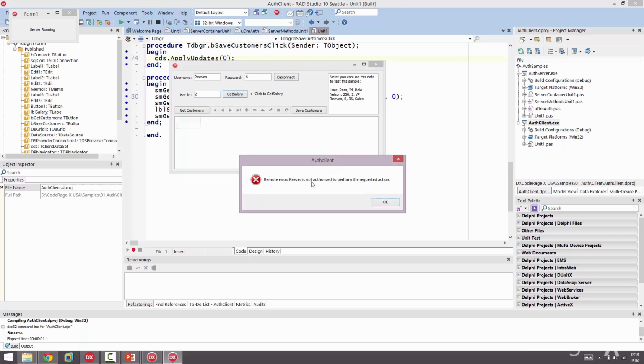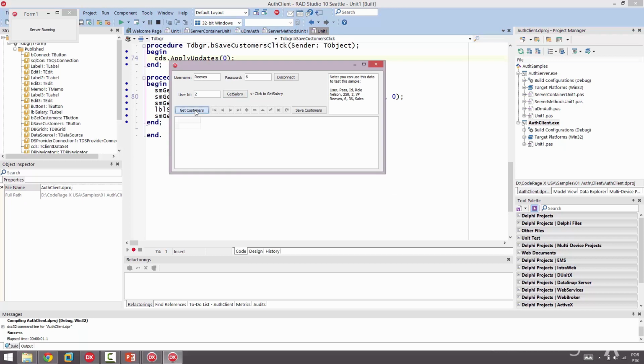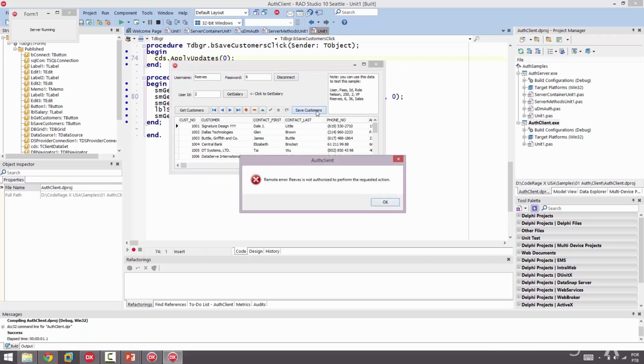You can see that he can't perform the requested action, and also this kind of user won't be able to change the data. He can change it locally, but when he tries to apply the updates, it will fail again as he is not authorized.